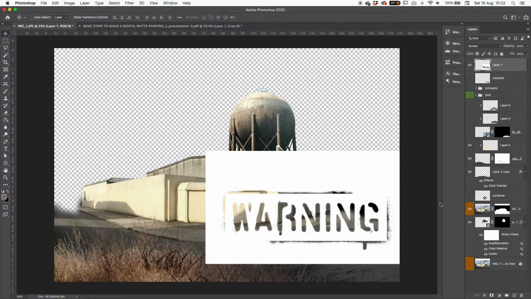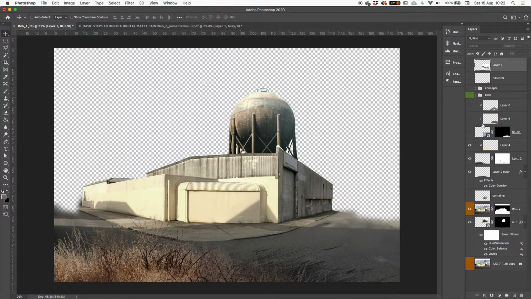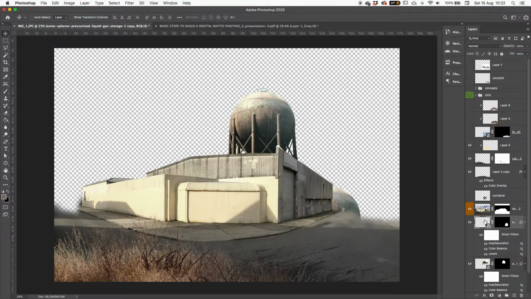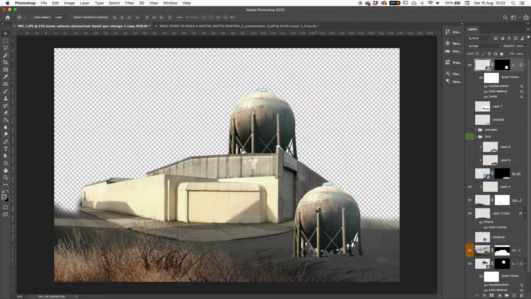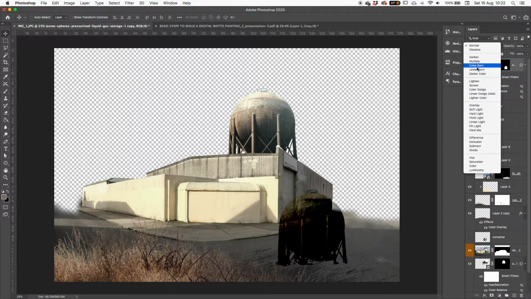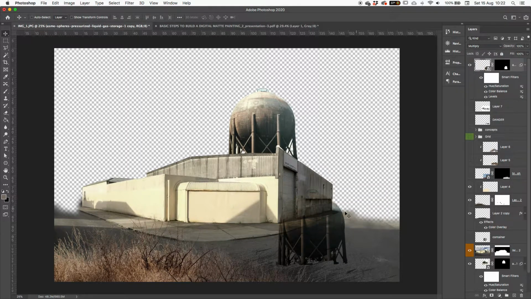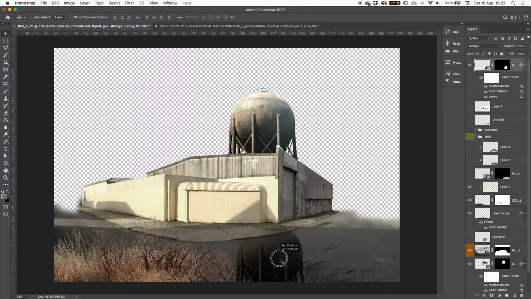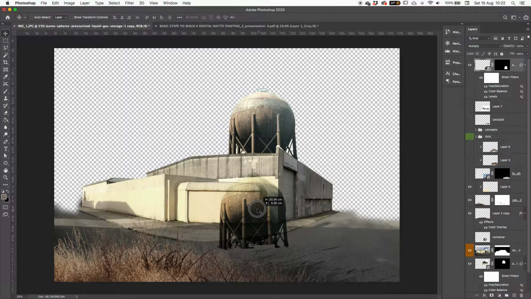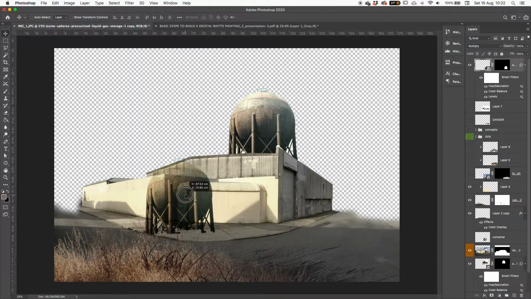If this had, let's grab, where's my tower option again. Let's grab this tower and let's do the same sort of thing with that, and let's drag this to the top. And if I was to change this to multiply, you can see that the lighter areas are being hidden a little bit more than the darker areas. So that's essentially what's going on there.